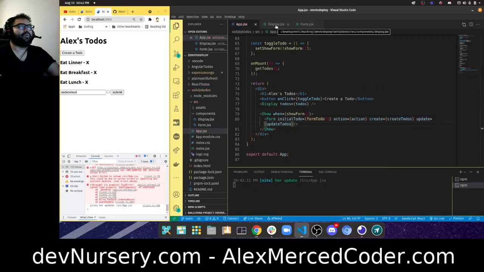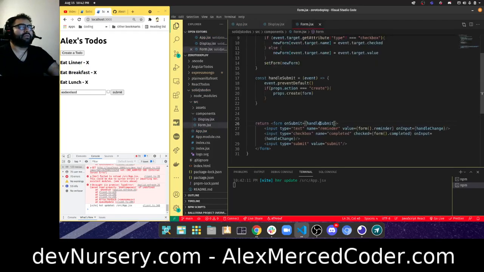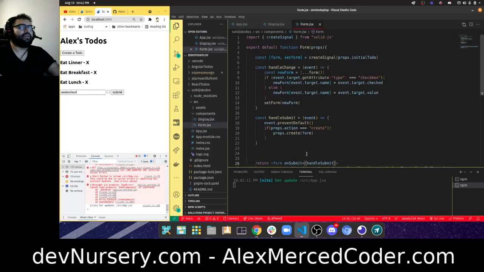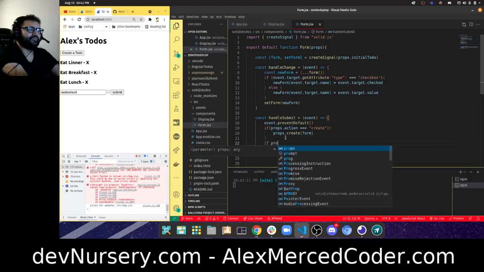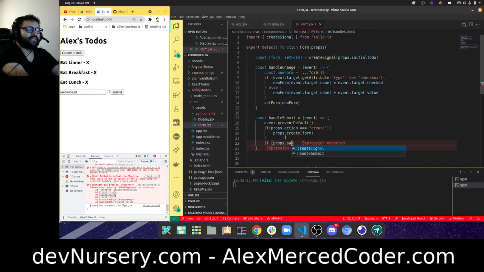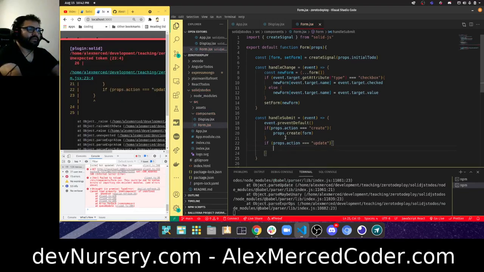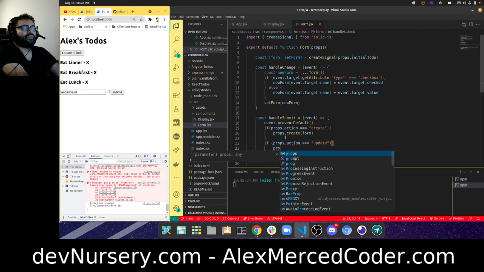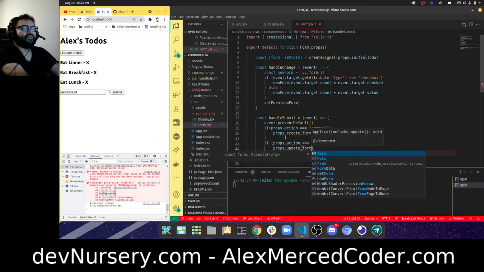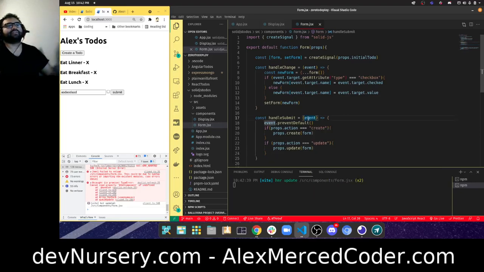So then I am going to go over here to form, and here I can just say that's already kind of set there, and then this one I can just set it again here. If props.action equals update, okay, then props.update form. Okay, so that should let us now handle updates and creations depending on the situation and what that action variable is. So right now I should be able to create at least.